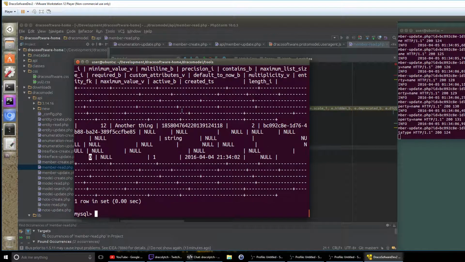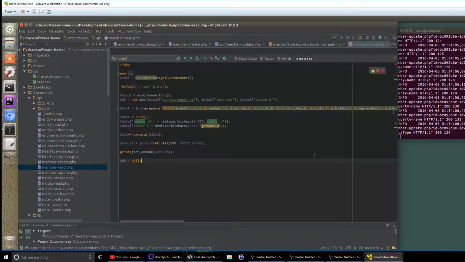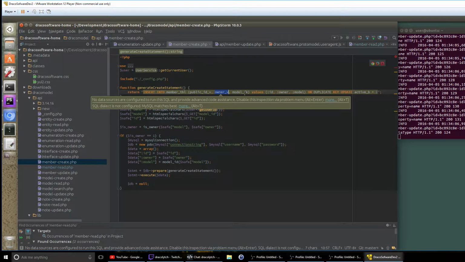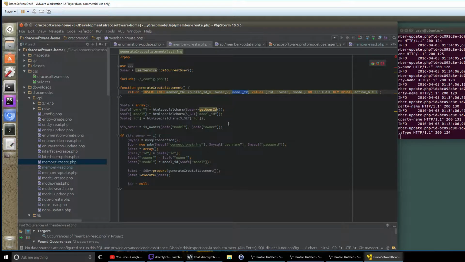So now we have to find out where in our code that's happening. Clearly it's happening in the code, but the question is now where. So the first thing I'm going to do is pull up member create. So when I create a new member, I have the public ID, the owner, and the model. I don't have an entity right off the bat.